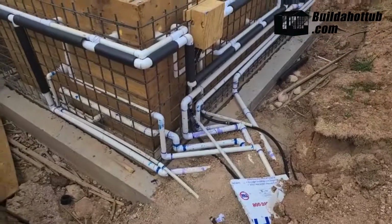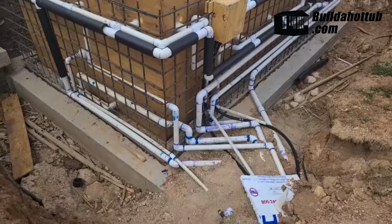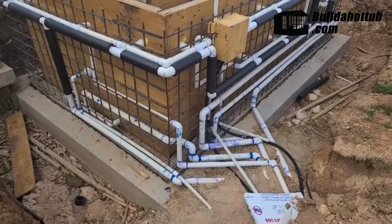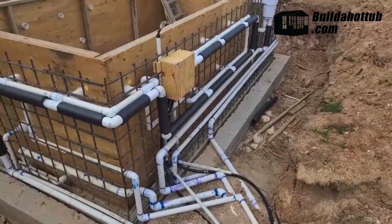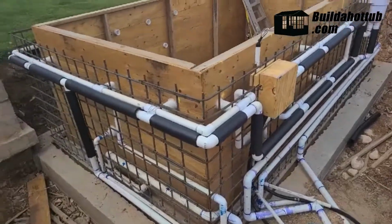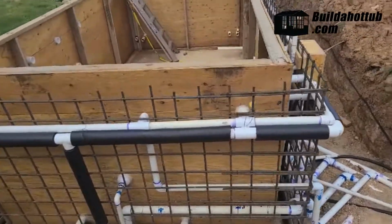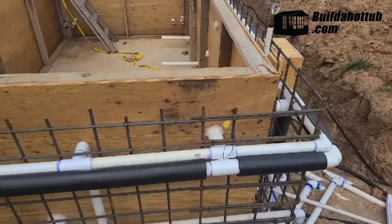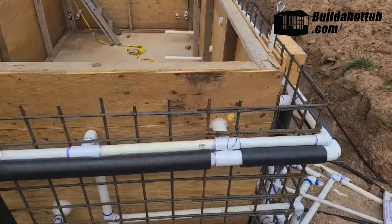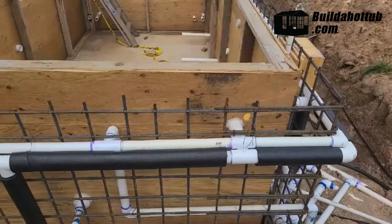This is set up to have 32 jets with 2 water pumps and 1 air pump. So I'll walk you around here. You can see on this side there's a gunite body right there going through. This is going to be a poured hot tub, a little different than the cinder block designs.